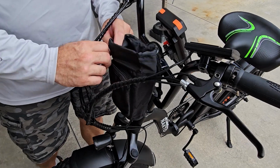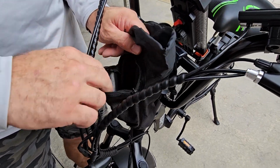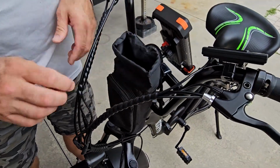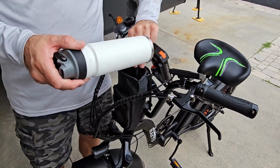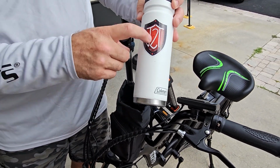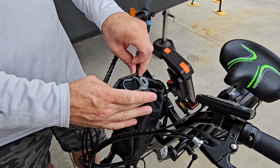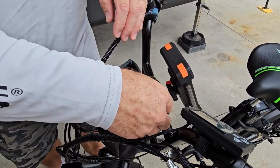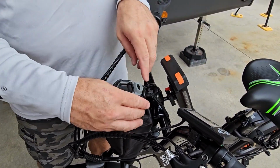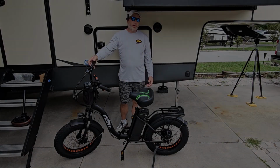All right, here's a close-up of our water bottle holder. You can get these in different colors. You can get them in camo. They're pretty cool. Your front pocket there, perfect for whatever you want to put in there, cash or whatever. And like I said, this is the big insulated one, so you can put the bigger bottles in this even. This is just a 24-ounce bottle. Jimmy Two Tech sticker goes right down in there. Perfect. We picked that depth so it would fully insulate that. And then it does have the drawstring here, so you can tighten it up around it. Keep it nice and cooled. But that is awesome. All right, guys, there you go.